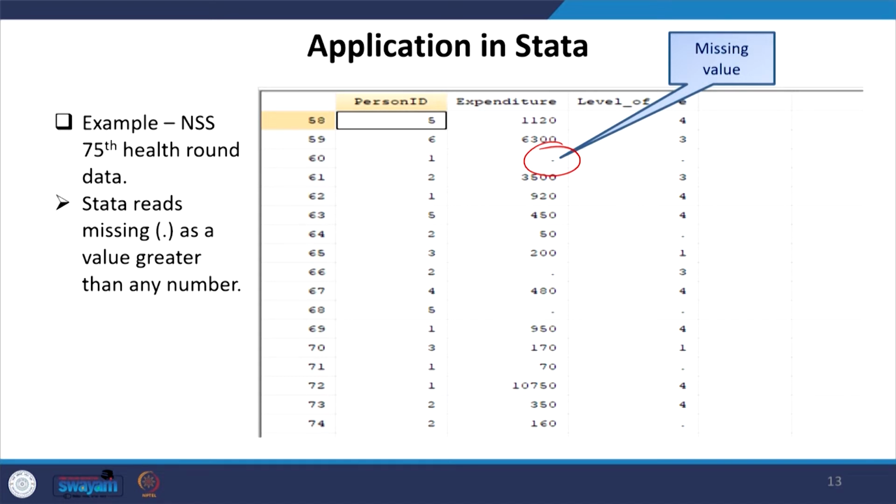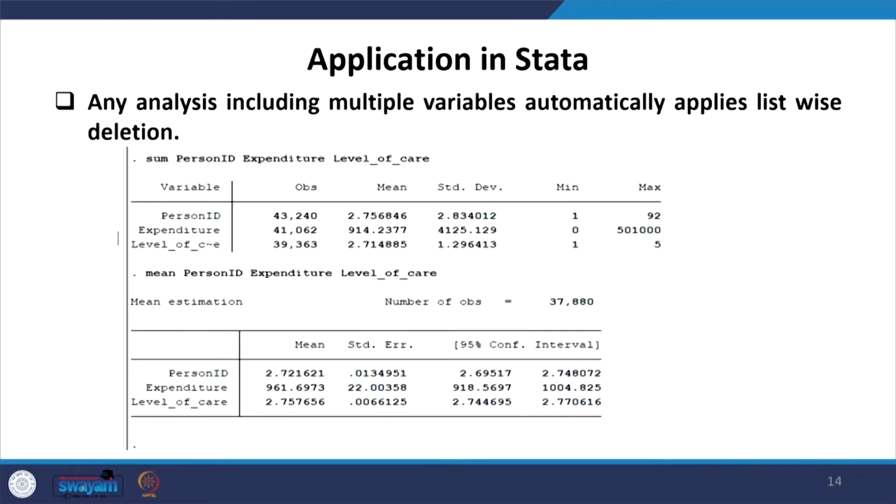So, suppose you are giving a command, and you want your data to be restricted within a range. Suppose in expenditure you want to highlight the expenditure which is greater than 1000 in the data. Then below 1000, whichever are there, will be displayed with a dot. So it depends upon how you are giving the command, but in general Stata gives a dot as the missing value information.